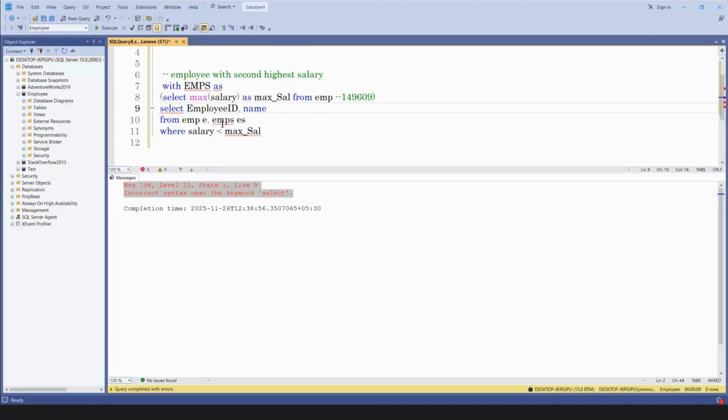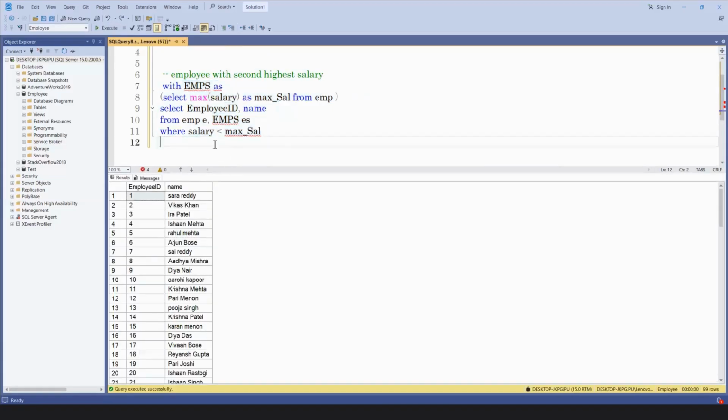Select from EMP, EMPS, where... am I missing something? Okay, got it. Now it will work.